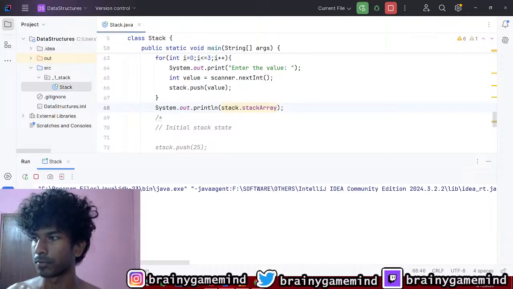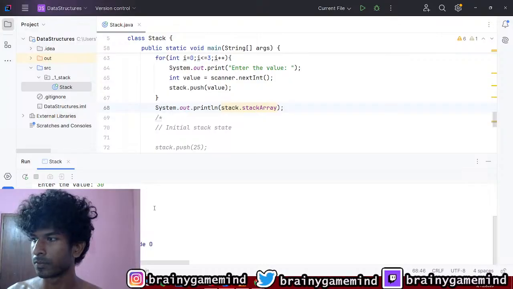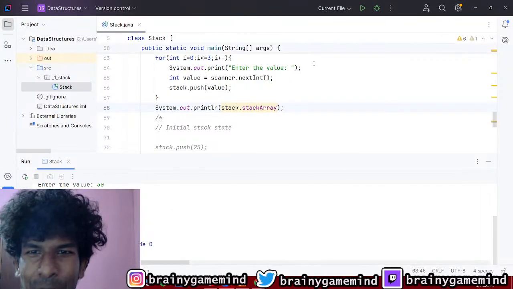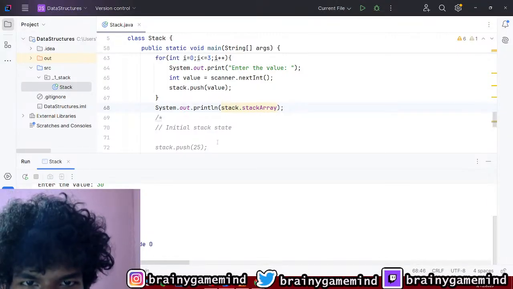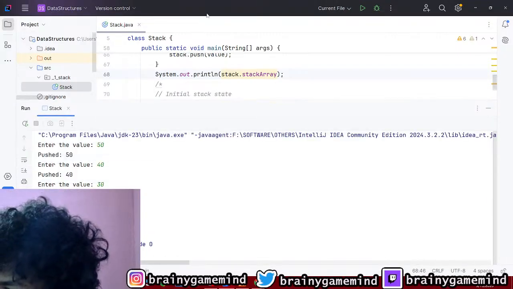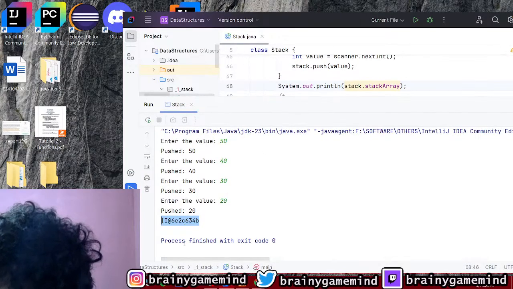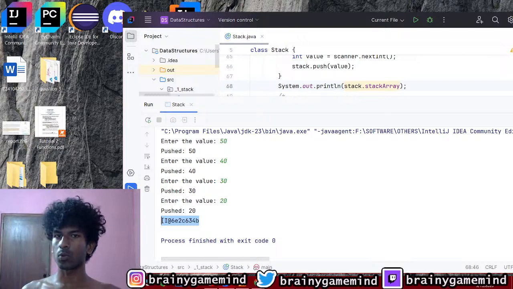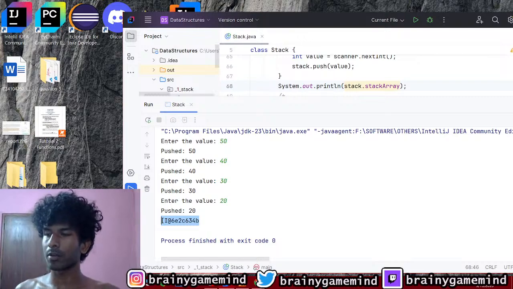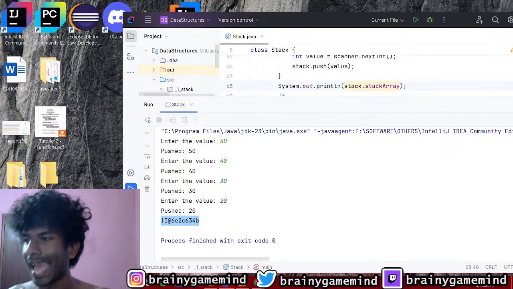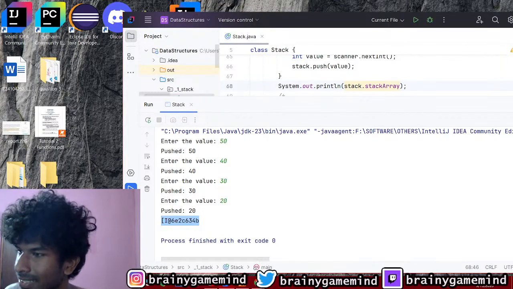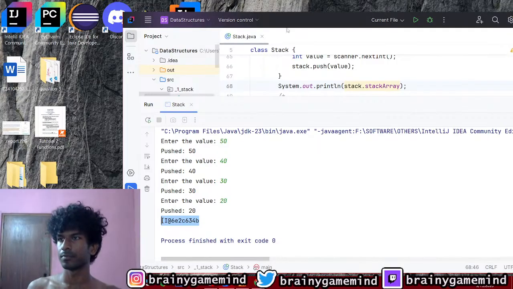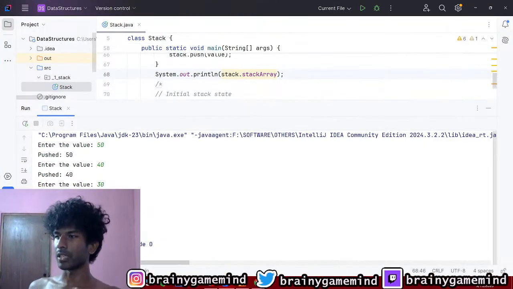A huge error. 50, 40, 30, 20. What is this? What is this? The square bracket I add 6e to C634b. What does that even mean?